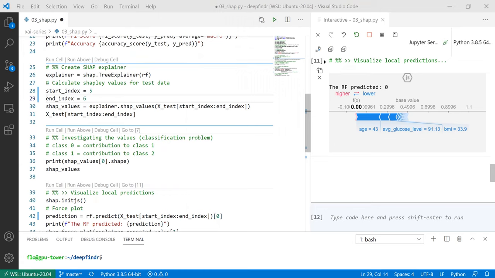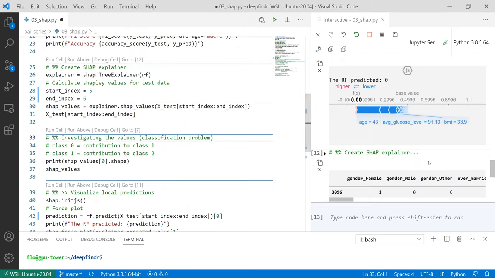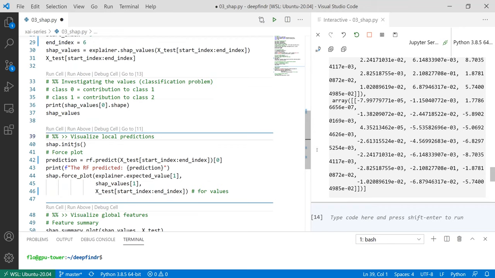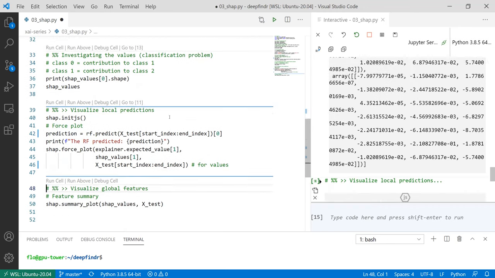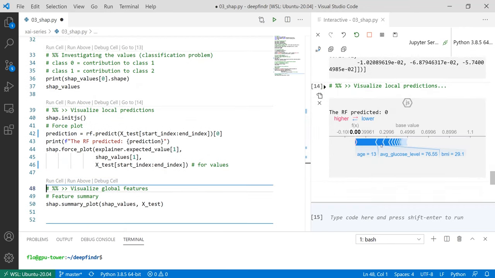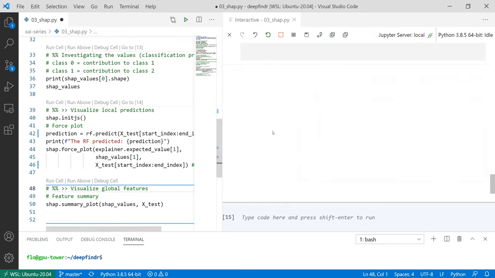We can of course do that for any instance we're interested in so here is another data point, we get the Shapley values again and then we use them to calculate, here the age is 13 so we get a quite similar picture in this case.